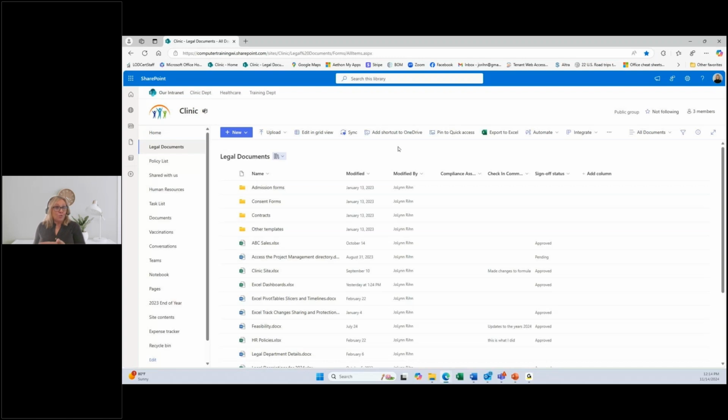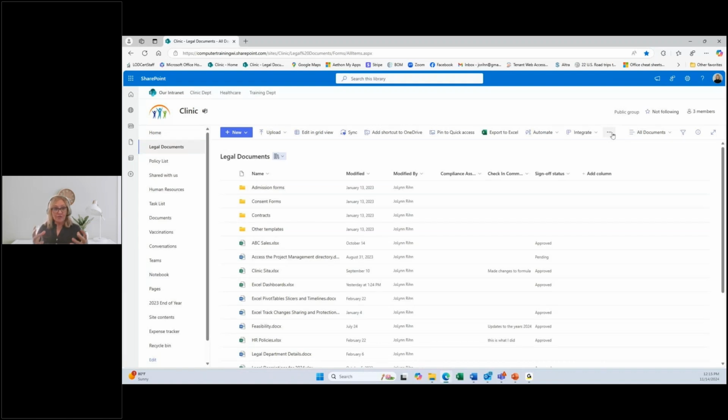If I set up an alert me, this is going to allow me to give it a name. It's going to automatically email myself, and then for the change type, I could say I want to be notified of all changes. I want to have an alert sent based on any changes, and I want the alert sent immediately. If I make my choices and then click OK, any changes that happen to documents in this library, I will get an email notification about them.